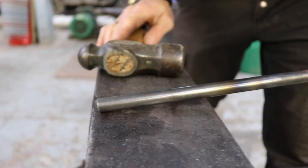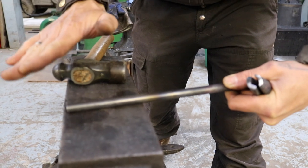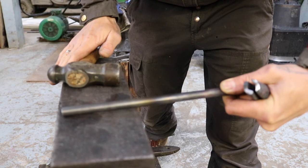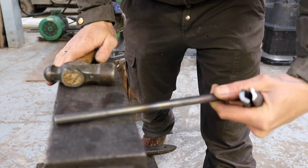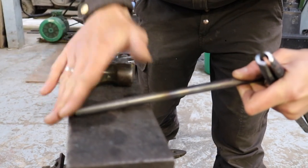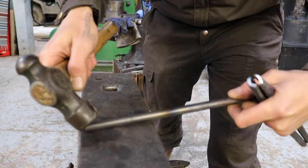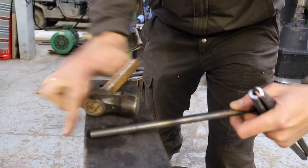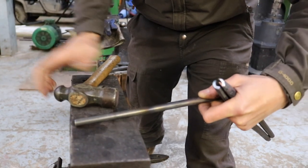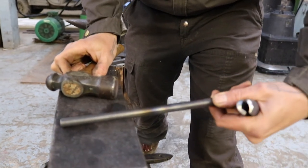And then what we do is we just do 90 degree or quarter turns and switch back and forth. So that's the only sides we have to do. We don't have to flip it 180 degrees or all the way around, because obviously when you hit it with the hammer here, it will become flat on the top, but also on the bottom, because we have the anvil as basically the second hammer when you put it like that. Yeah, the same on this side.